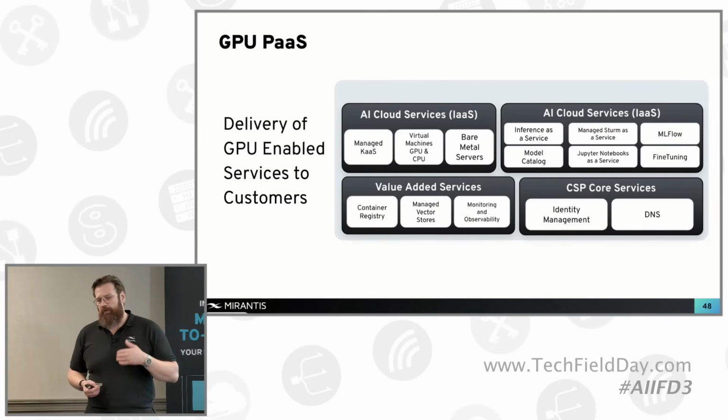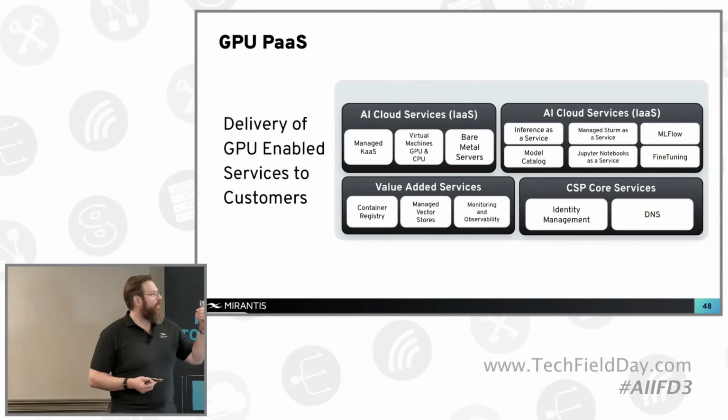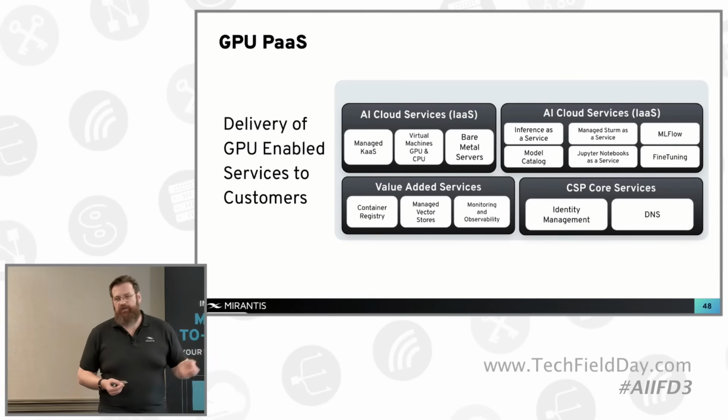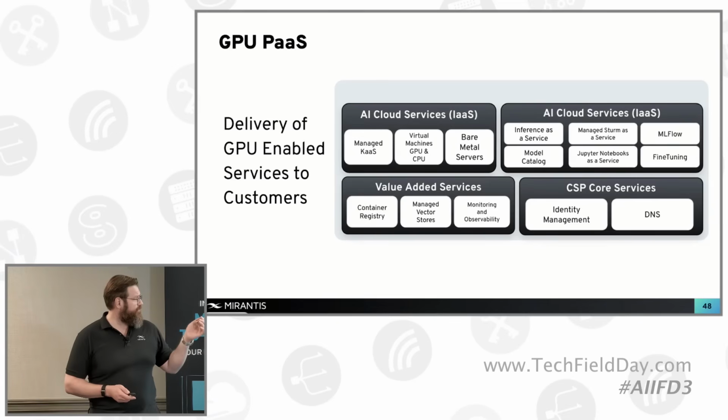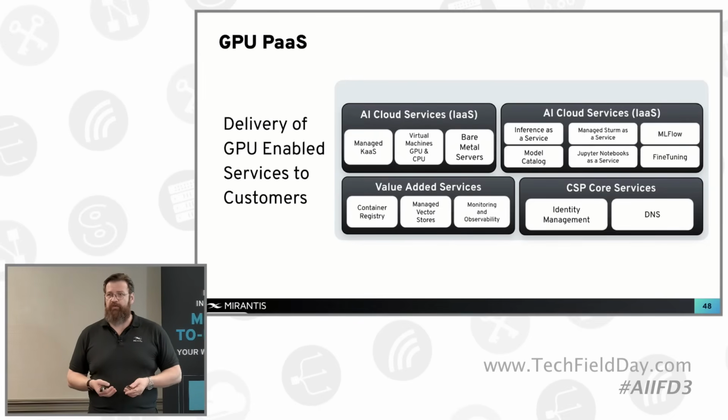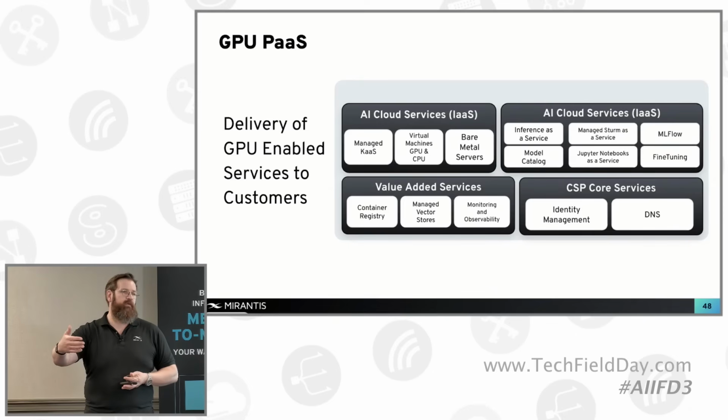those tenants. Where it starts to get more interesting is what are the basic inference and cloud services that they want to offer to their customers that start to create a richer PaaS experience, GPU PaaS experience for their tenants. So we have inference as a service. We have several solution offerings around inference as a service. But essentially, that is a tenant UI that they can come in and they can launch an inference service and start to have their own private LLM or a LLM from Hugging Face or one of the other public catalogs.